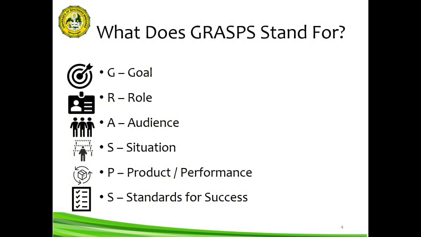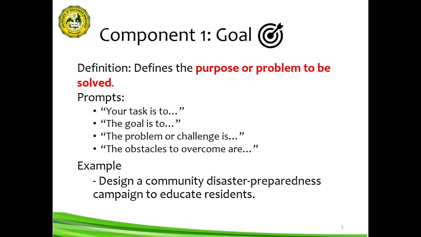The first element is the goal. It defines the purpose of the task, the intended result, or the big idea. For instance, suppose the class is asked to create a community disaster preparedness campaign. The goal is not simply to design posters or presentations. It is to educate and protect the community through awareness. So the goal gives direction and meaning to the entire performance.